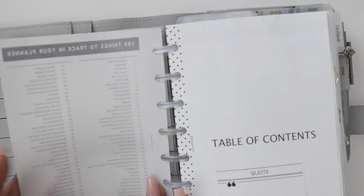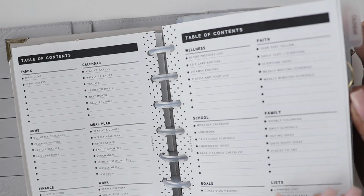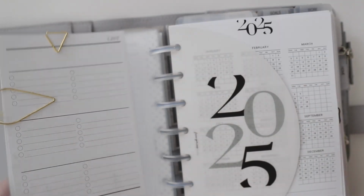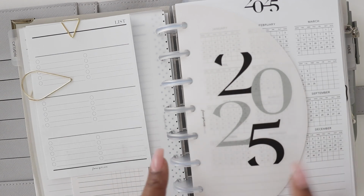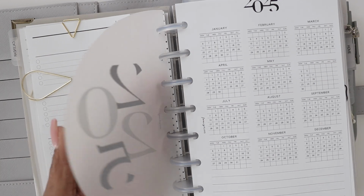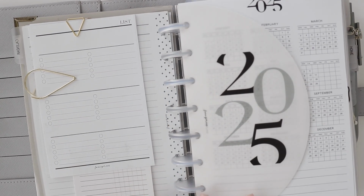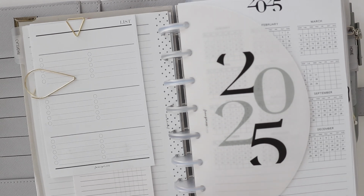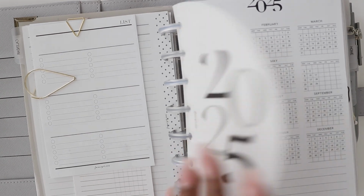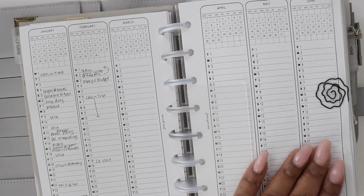All right. So the first thing that I track in my planner is habits, just general habits. And I'm going to show you both ways that I do that. By the way, yes, ma'am, you see it. Okay. This is our semicircle dashboard. We have them in cardstock and vellum. This is vellum. It's so beautiful. Look at that little stack effect. And we have them in a ton of different designs, and I'm adding more every day because I'm in love with them. Okay, so this is where I track my habits.